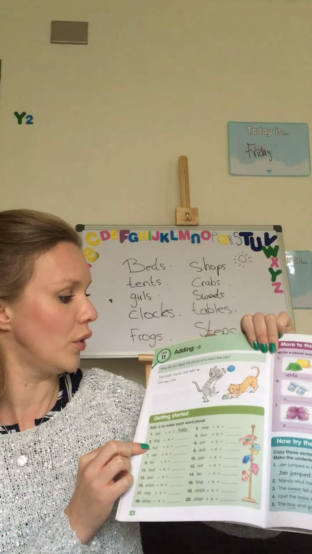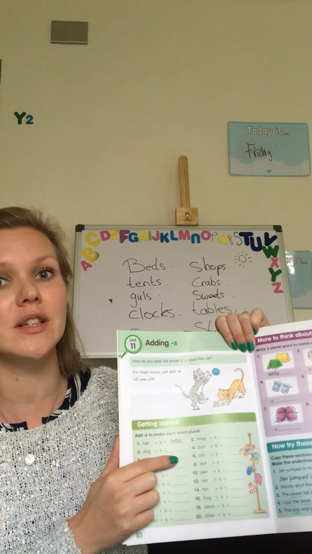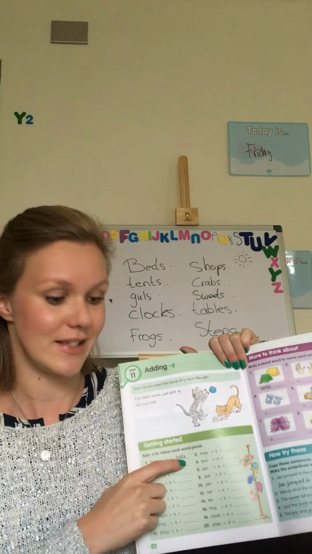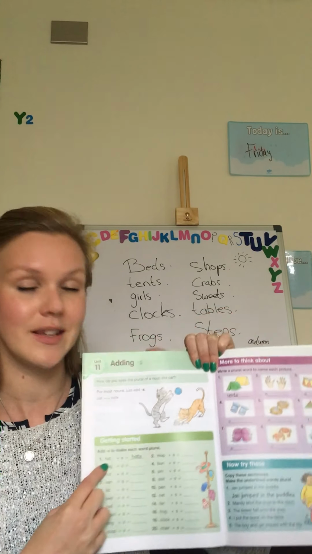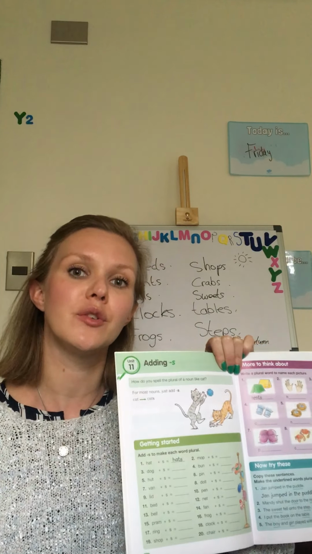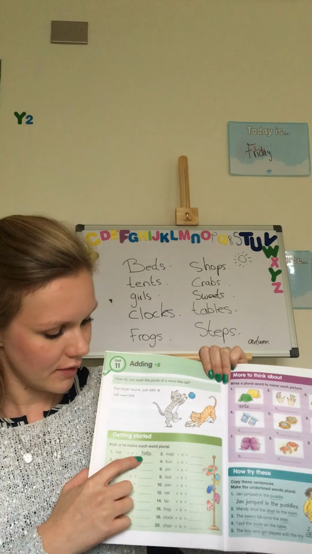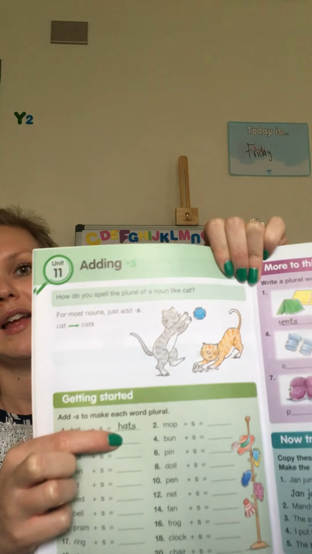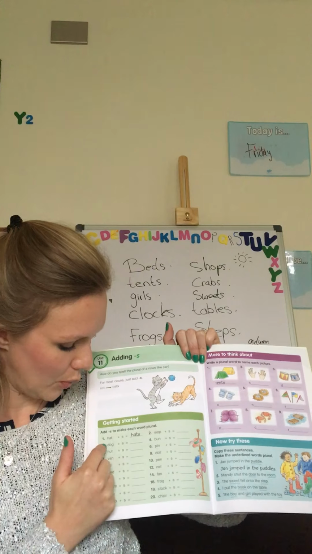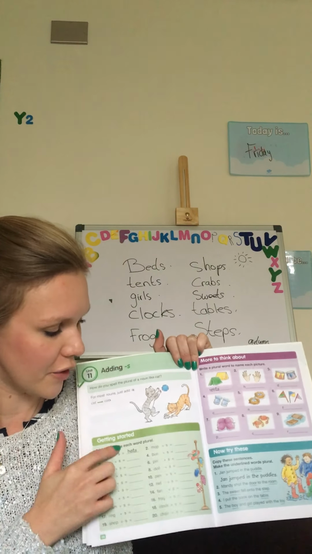So you have to add an extra letter. And which letter was it to make something plural? You put the letter S. So for example, the word is hat. One hat. How do I make this plural? I add the letter S so that the word will be hats. Very good. So you will put all these words in plural and you write them down here.